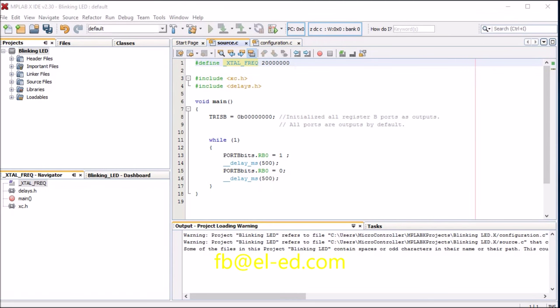If you don't define this frequency correctly, what is going to happen is, say I have used the delay function in this. This delay function won't work properly, and the problem gets complicated when you are interfacing with other devices. If you are interfacing with a GSM module, or with an LCD, that interfacing won't work properly unless you define this frequency correctly.